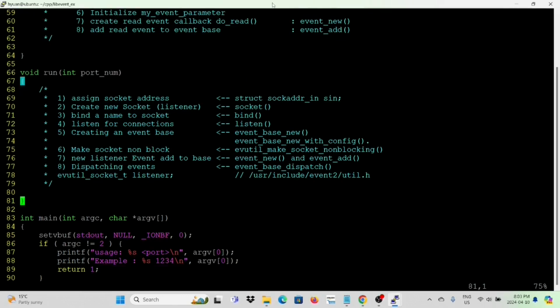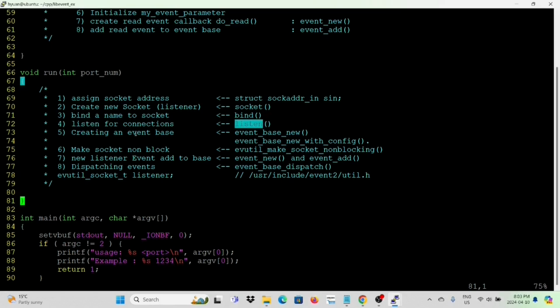The function run will have the following steps. Step 1, assign the socket address using the structure sockaddr_in. Step 2, create a new socket using the function socket. Step 3, bind a name to the socket using the function bind. Step 4, listen for connections using the function listen.